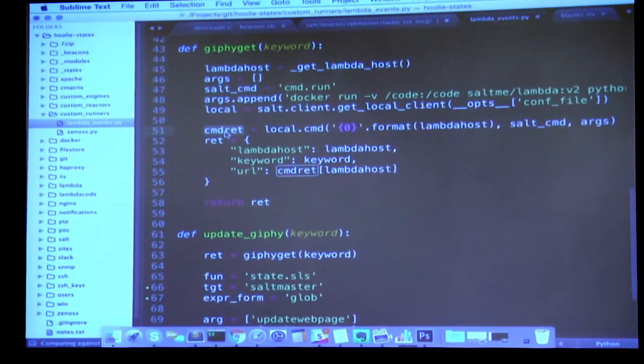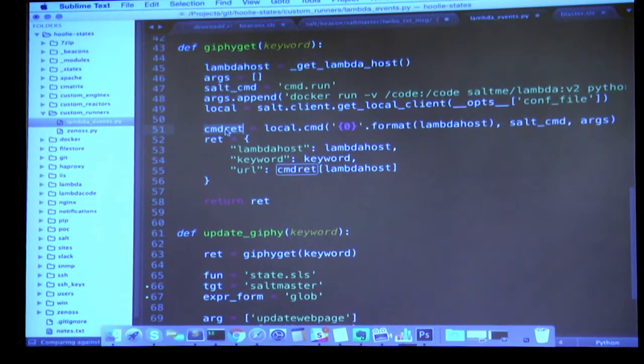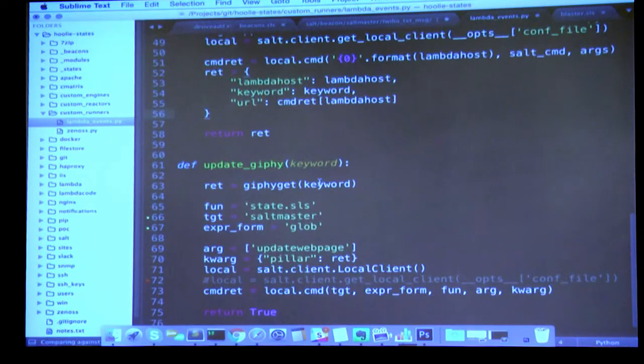It brings back the information, which the only thing it's really providing back is going to be the URL. I add these other things in here, the host that it's calling, because I use the host later to find out what web page we're going to update, which Docker host executed. Probably not important for you. But the keyword, and we return that. This other part, this is what we're using to actually update the web page. It's sort of a compromise that we came to on making this work.